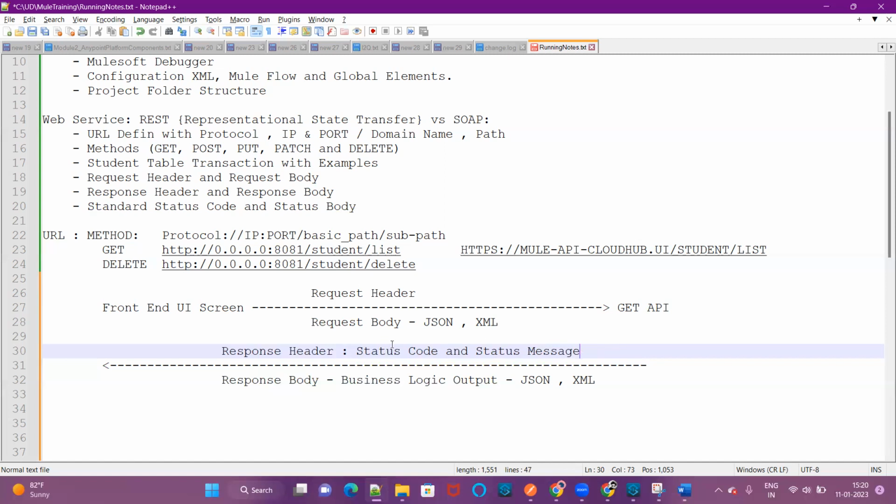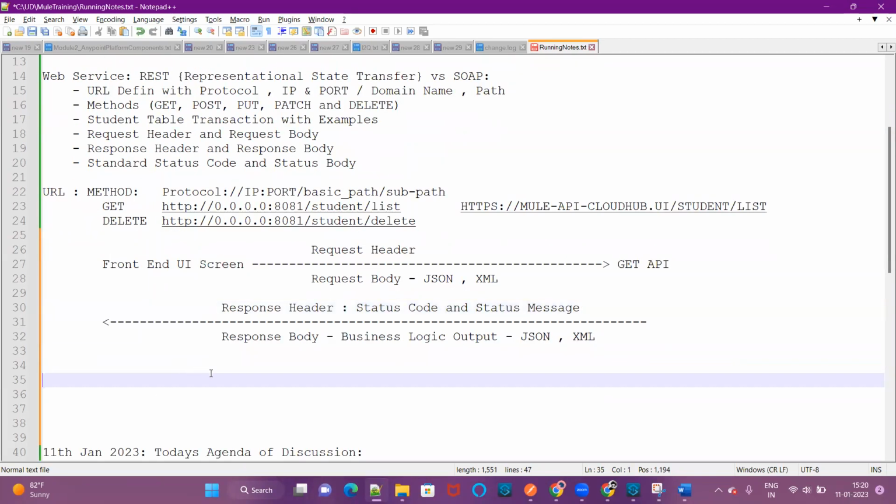Okay, so the status code and status message help us identify whether the response you have received is a success, a client-level failure, or a server-level failure. That information is understood by the one who is listening, waiting for the response. The most frequently used is 200, which means okay. A 200 status code means it is okay for us. That is how the response would be shared.